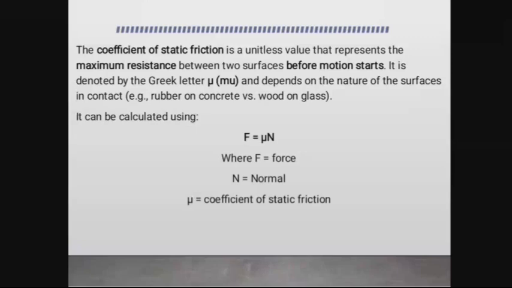So this inertia could be in the form of friction, it could be in the form of weight, and it could be in different forms. But inertia as a whole is that resistance that the body is trying to give to motion. It's not necessarily friction. It is just the general name for every form of resistance that every body gives to resist motion. There is a constant that is related to this inertia, and that constant is called the coefficient of static friction. If you don't overcome this coefficient of static friction, you can never make any object move. Even your hand, there is always a coefficient of static friction.